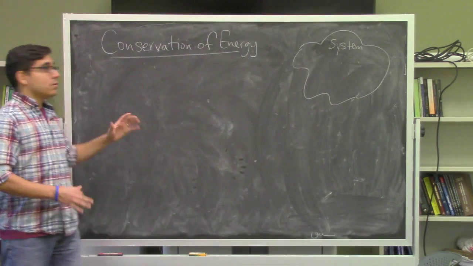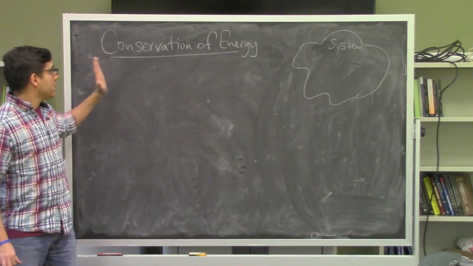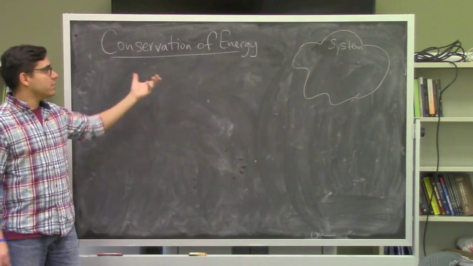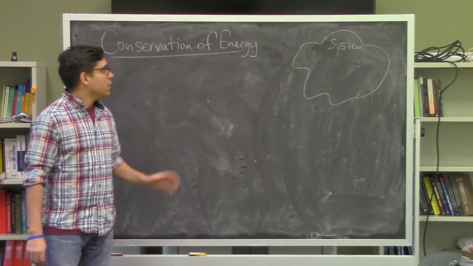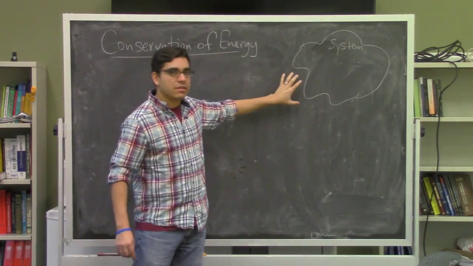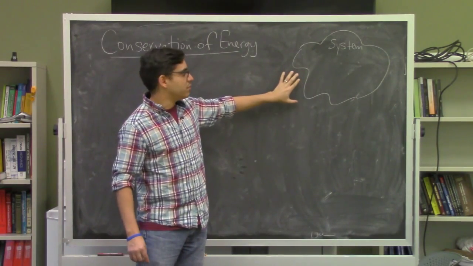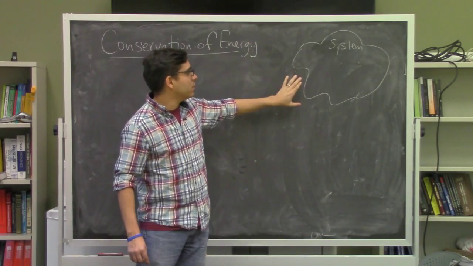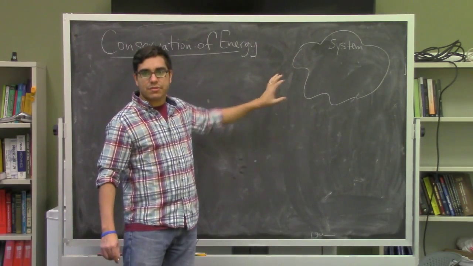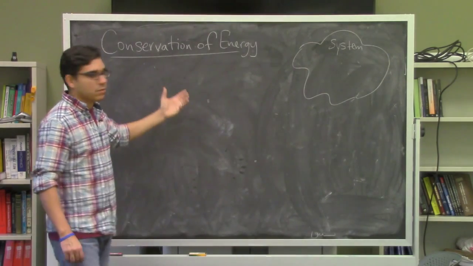All right, in this video, we're going to talk about a very important principle that governs all the physics that we do, and this is the idea of conservation of energy. So when we're talking about conservation of energy, we have to talk about having a system. A system can be a series of particles, objects, or various other things. So this video is going to talk a little bit about this in the abstract, just to get you a sense of what this looks like.